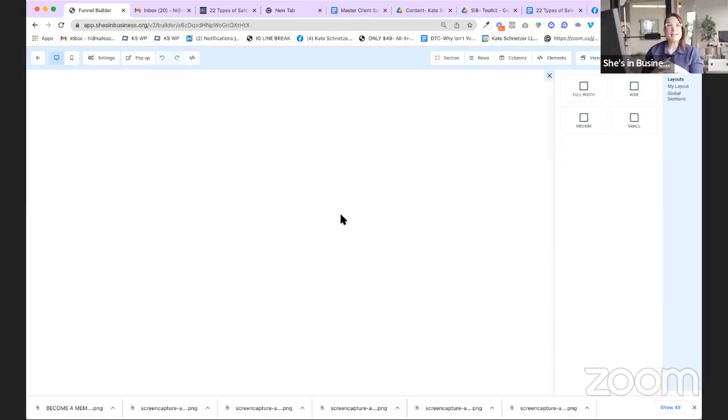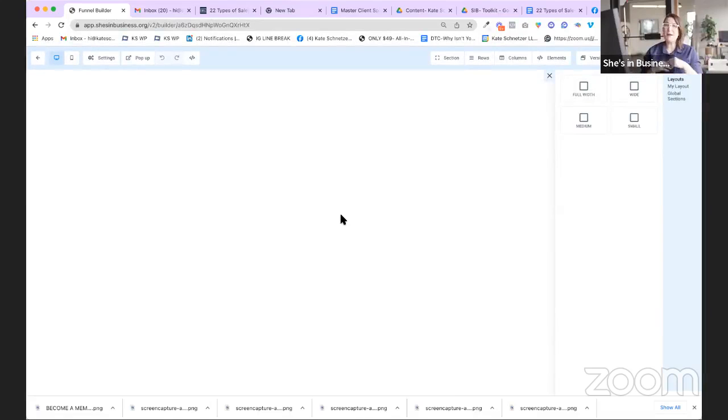But I do think that making a little page from scratch is a really good activity if you're learning how to do a funnel. Okay. So the first thing that we have to understand is there's a little bit of a hierarchy of how we build these out. And this is common across most funnel builders, a lot of different website builders.